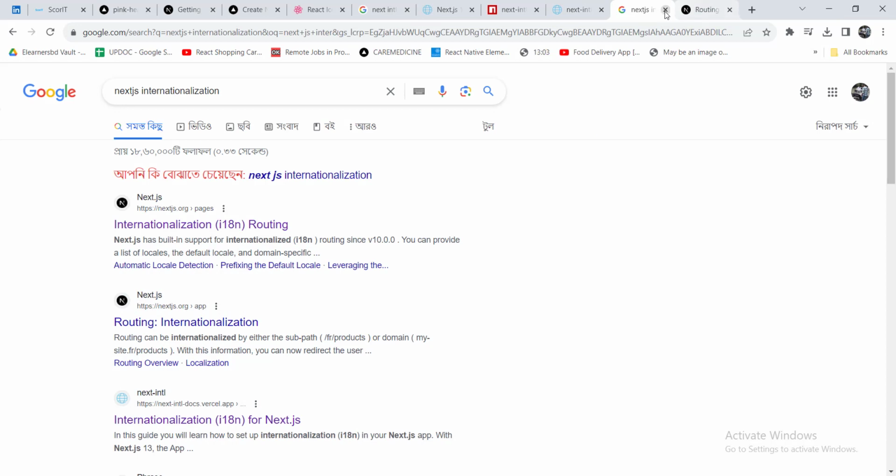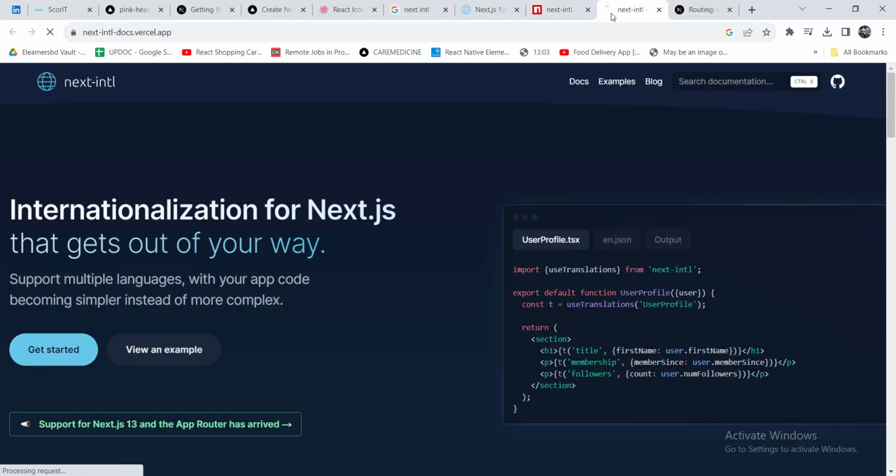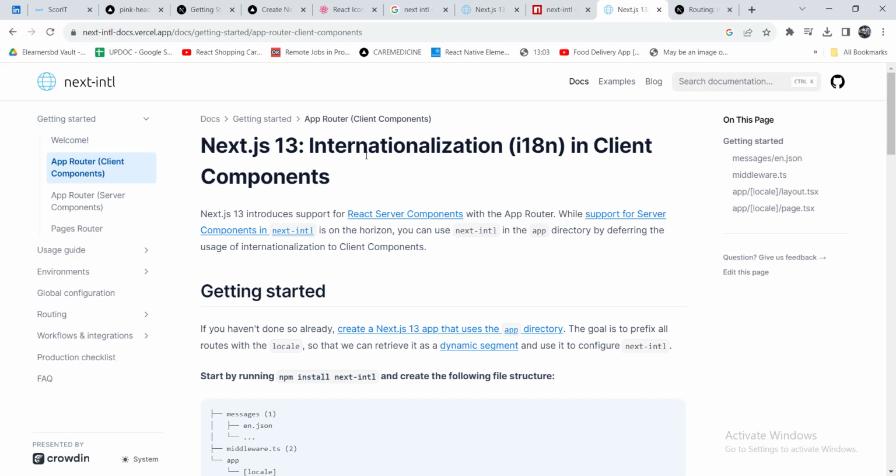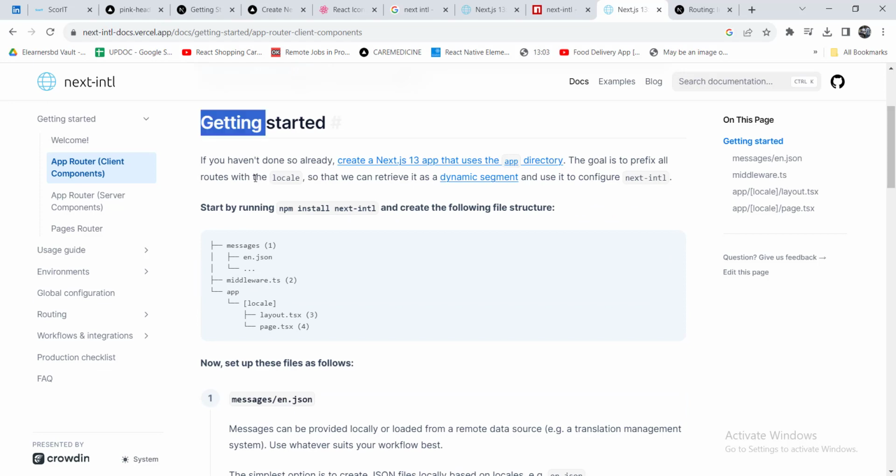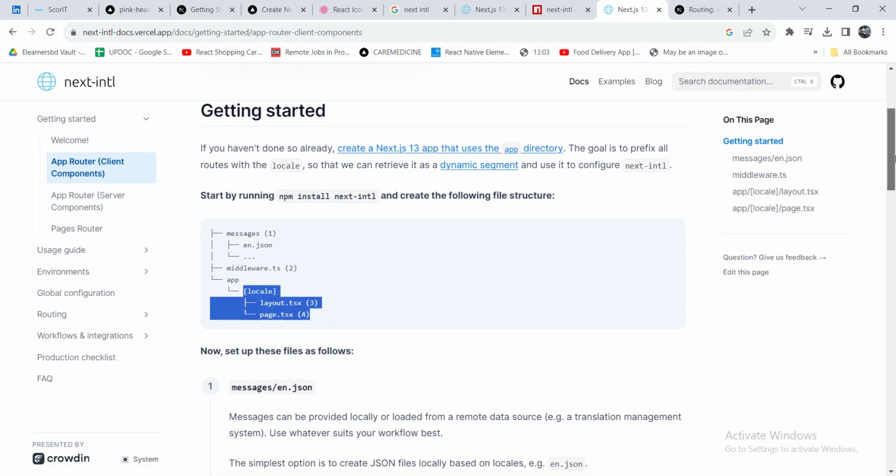Perfect. So now we will start getting started, and app router client component, what we have to do, you can see get started. We can see this package we already installed. So at first we have to make a folder named messages, then we can store all our translated JSON files in this messages folder. Then we need a middleware, and then in the app folder we will have to move all of our components and pages.